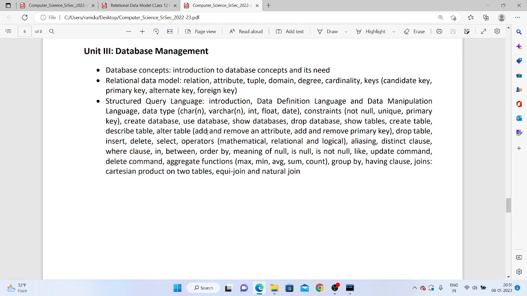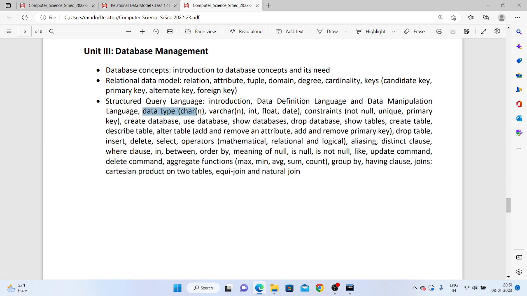We have used the create command, the alter command, and the drop command as well, but the truncate command is not in your syllabus, so we will not discuss it, but I will tell you its definition also. Now DML, data manipulation language, in which you use the insert, update and delete commands. There are three DML commands in MySQL, or you can say in SQL.